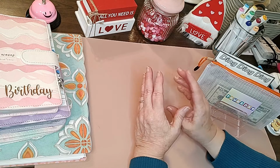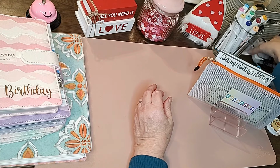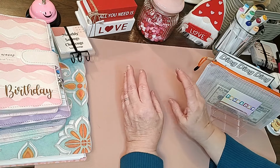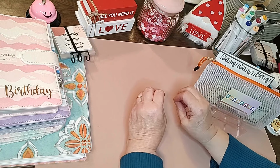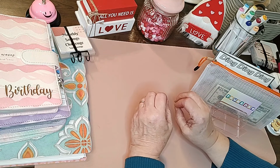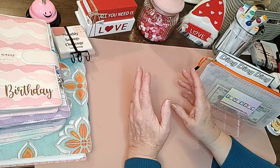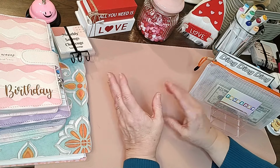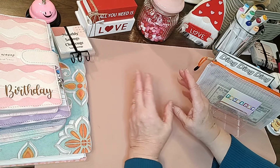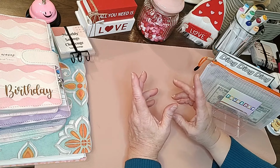Today we're going to be doing birthday, holiday, and our monthly challenges. And I forgot to put this little binder over here. We love doing savings challenges to be able to put money into our sinking funds. Sinking funds are so important because they are our have-to funds, like mortgage, medical, credit card debt, things like that. Even travel, things you want to do, shopping or whatever. But it's so much more fun doing the savings challenges and making it a game rather than being boring and just putting money in an envelope just to be saving it. So we like doing it this way. I love doing them and I love saving them. And I love being here with you guys.